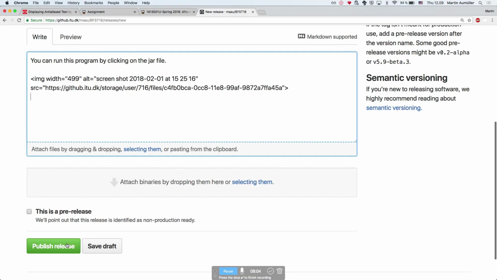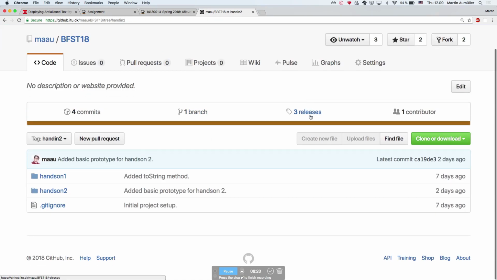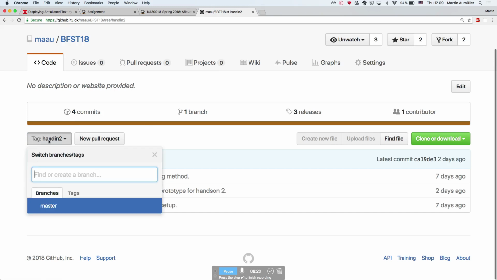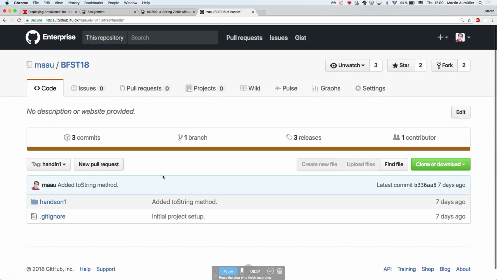On GitHub, this will basically be a push to your repository. Let's just look at it. Let's say I publish this release like that. Then here we see releases now 3. And the nice thing is that whenever I want to check out your code, I can see the actual version, like Handin 1, before Handin 2, there were some other tags. The actual version of your code by just clicking on this tag. That's very nice to just go through your code, because I can just do it in this web interface. And on the other hand, it pushes something automatically.